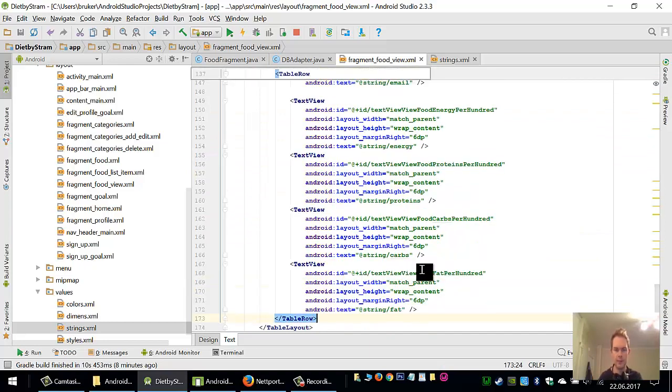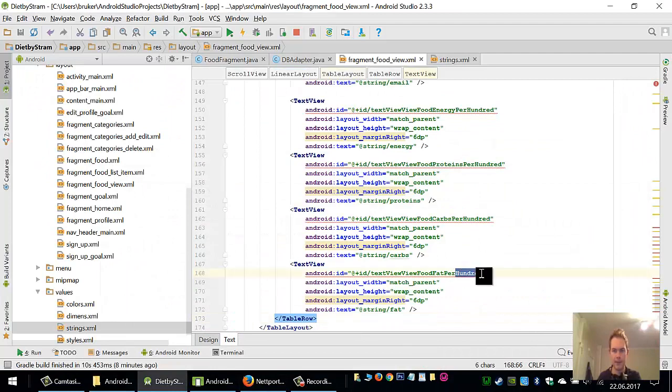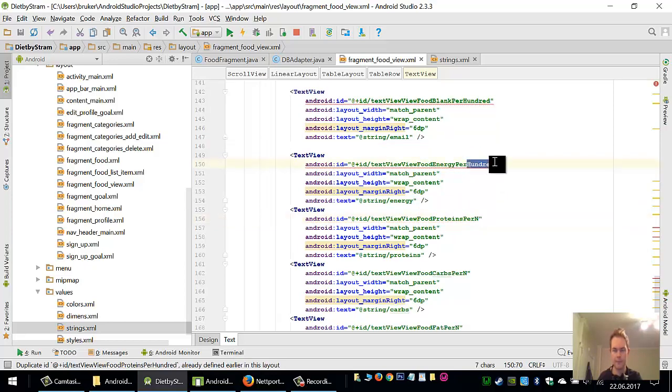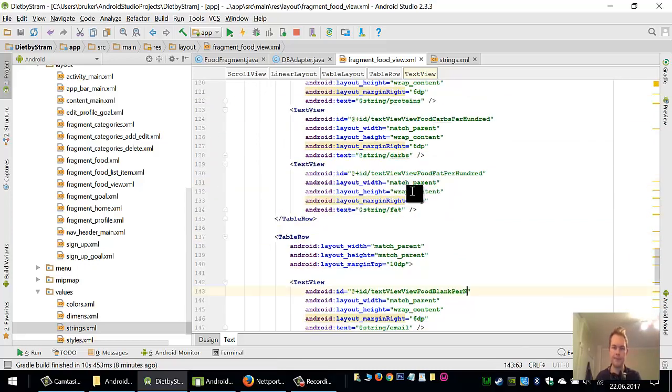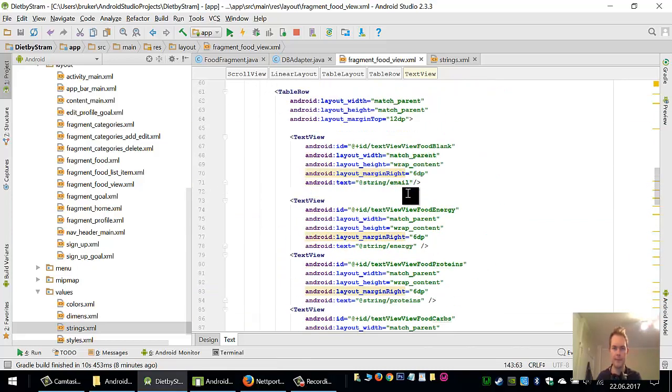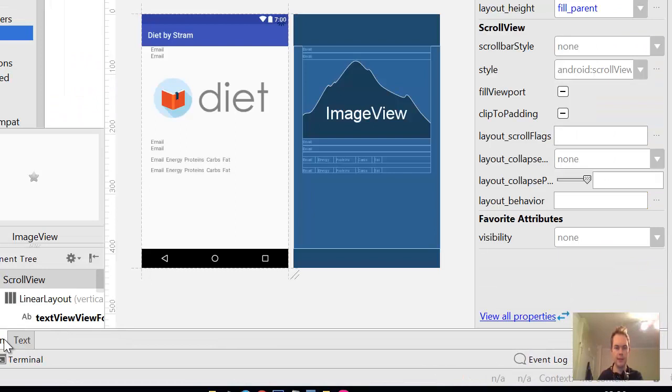And then we need one for per meal. And the first one should be blank. So now it looks like this.